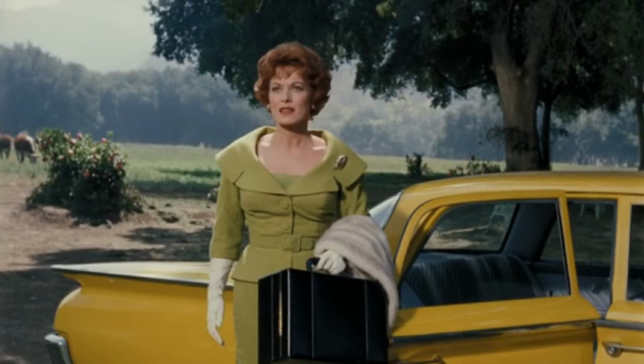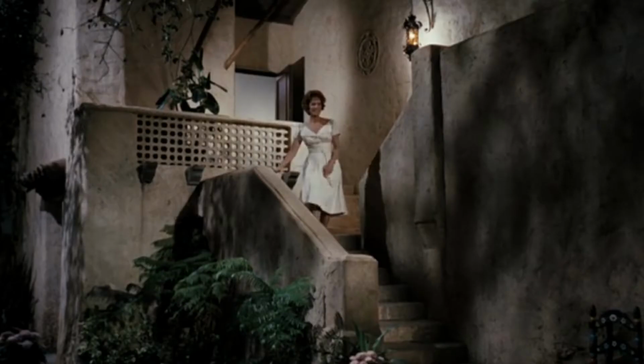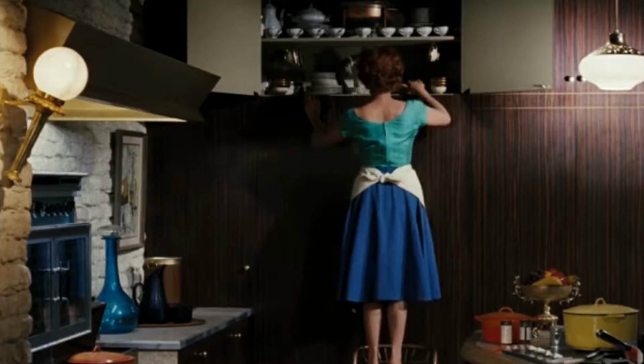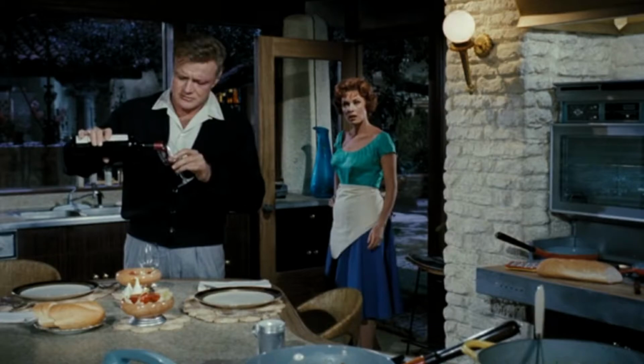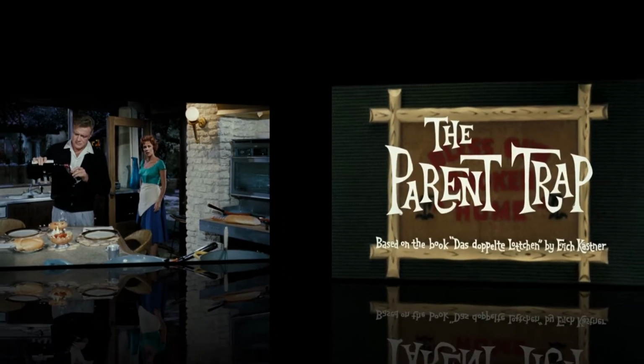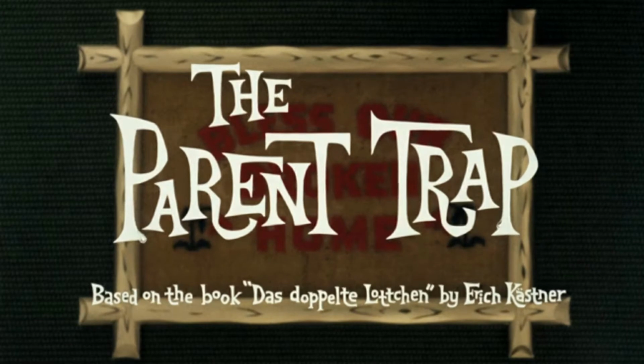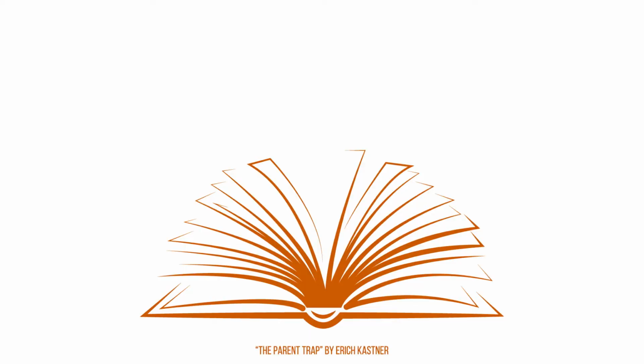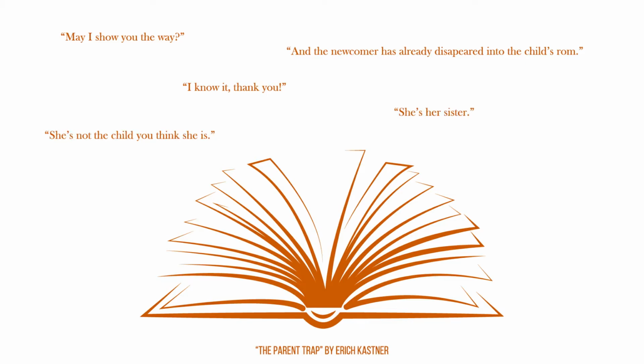We notice in the film that when Maggie arrives on the scene, played by Maureen O'Hara, she already seems to know her way around the house in everything, from the layout of the rooms even down to where the dishes are kept. It would be a reasonable assumption that she had perhaps lived in this house prior to the divorce from Mitch. So I did a little more detective work. In the original book that The Parent Trap was adapted from, we discover additional information that was not revealed in the movie, which seems to confirm these suspicions.